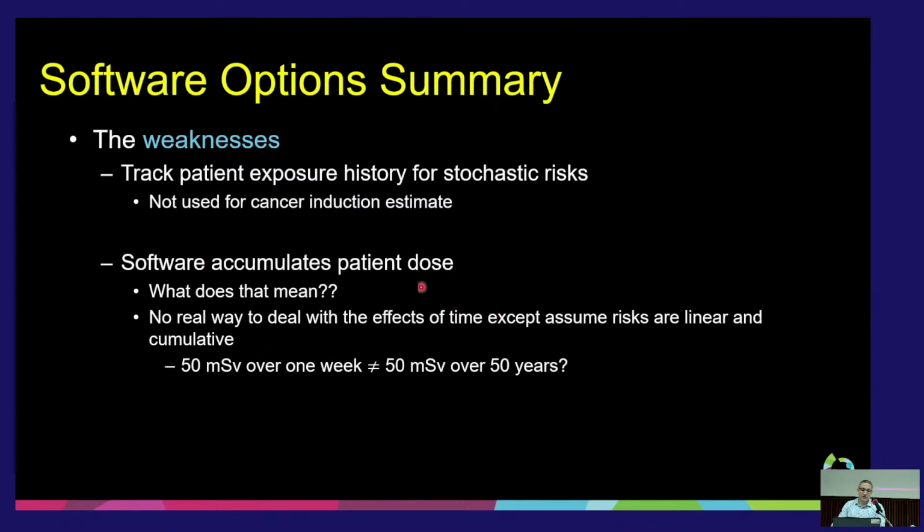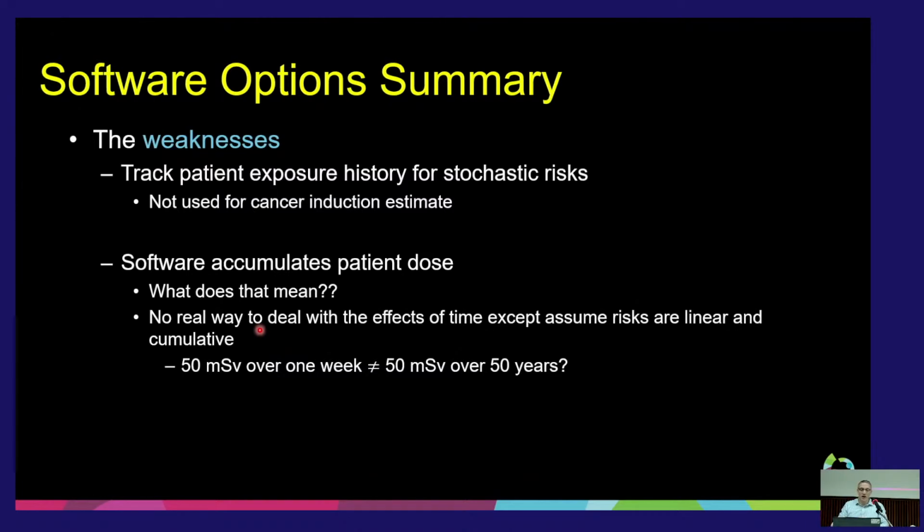There are some softwares out there, actually a lot of them, that provide what are called accumulated dose reports. In other words, they allow you to set a threshold so that if a patient receives a certain level of radiation over a certain number of studies, it'll send a warning. Now this is very controversial, and personally, I don't like that. We talked about that on our very first day, how dose given instantaneously has a higher risk, and dose spread out over time has a lower risk, because the body has a chance to heal itself from the radiation effects of those exposure events.